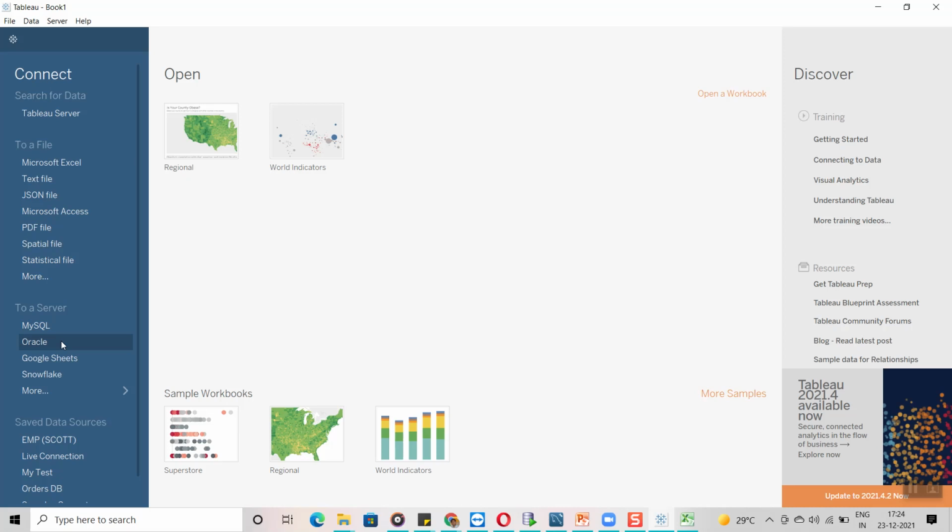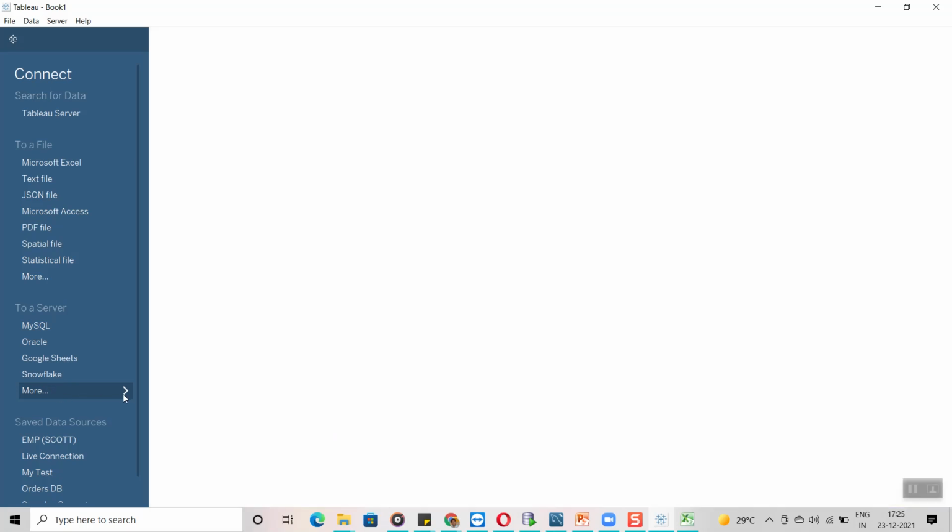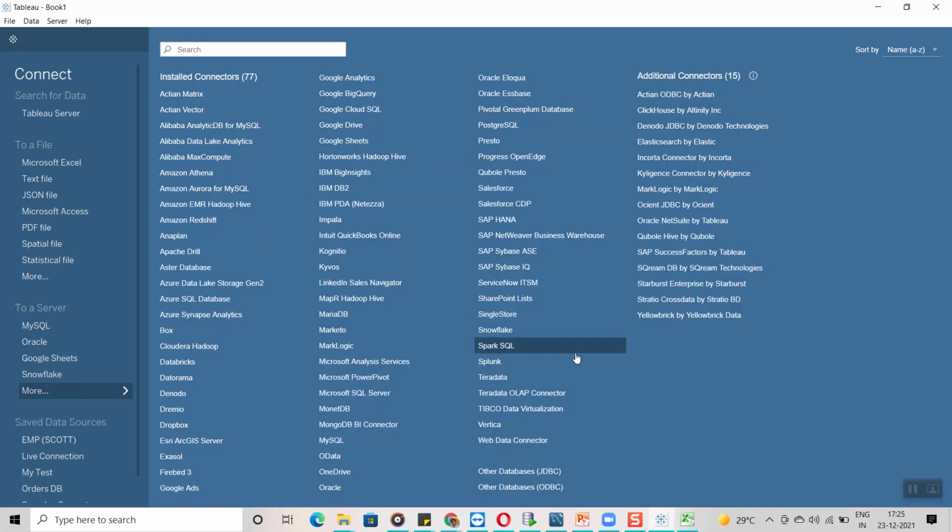Now don't worry. For example, if your customer is using an Oracle database, and you are opening your Tableau and trying to create a visualization, what you have to do is select the connector. For example, here you can see only 4, right? If you click on the more option, you can see a lot of connectors available.